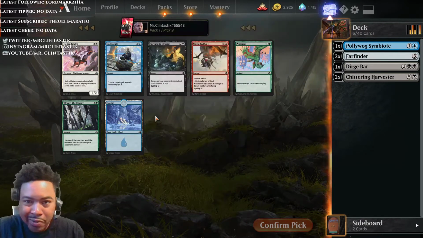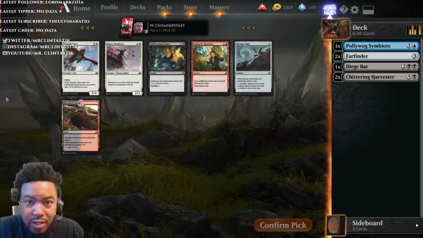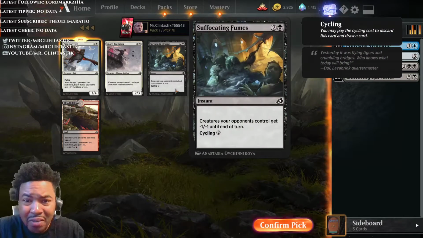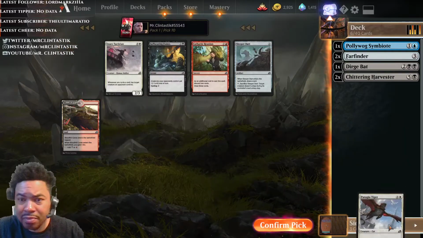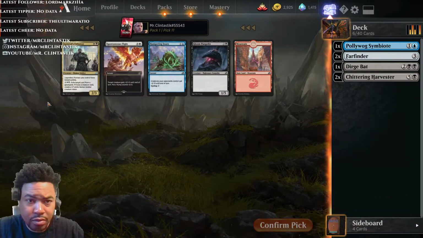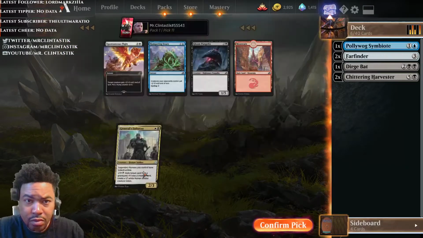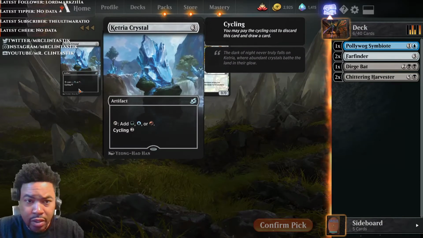I don't like the gliders. I don't like the gliders at all. I'm just gonna grab a Convolute just in case. I guess I'll grab this tiger. I mean, I could grab Suffocating Fumes. It's just, once again, something I'm not too keen on. Green, blue, red.